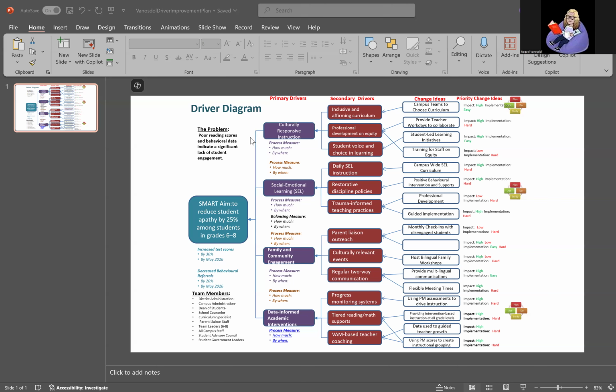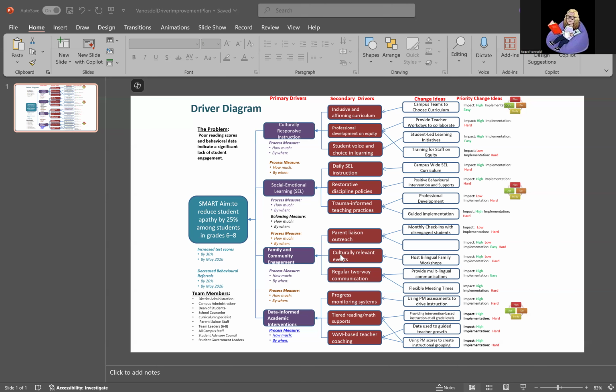in order to make a plan to reduce student apathy. So this isn't something that you can do. You notice it the first 9 weeks and you want to implement this the second 9 weeks. It's not possible because you're going to take all of these stakeholders and team members in order to implement teacher training to make a change. And I chose my change ideas to implement professional development, because I do feel like the impact is high with professional development, but it is hard to implement.